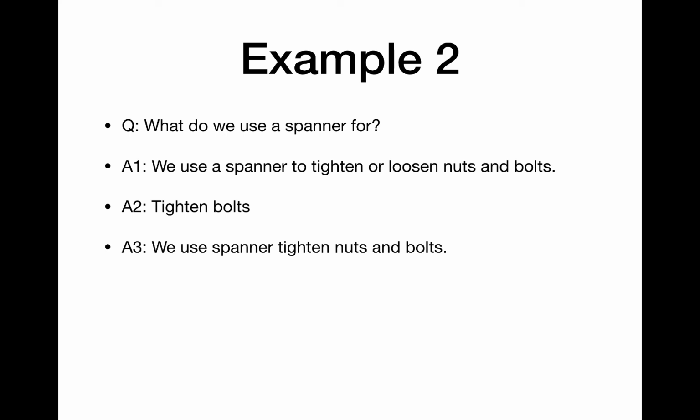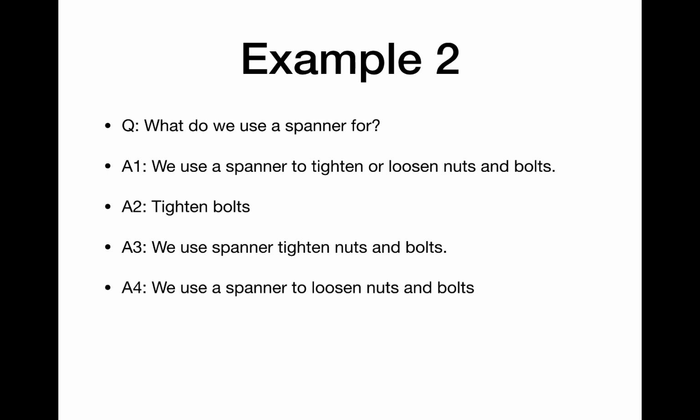This is an attempt at a complete sentence that addresses the prompt. Everything is spelled correctly, all the words are used correctly, everything's factually correct, so they would receive 1 point for vocabulary. Mechanics are correct. We have a capitalized word at the beginning of the sentence and a period at the end, so they would receive 1 point for mechanics. Unfortunately, we're missing some words in this sentence, so they are going to lose 1 point for grammar and come away with a total of 2 points for this response.